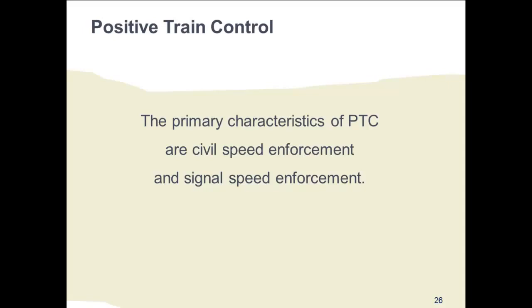This is why Congress, through the Railroad Safety Improvement Act of 2008, mandated that positive train control be implemented across a significant portion of the nation's rail industry by December 31, 2015. Positive train control is required essentially on most Class 1 mainline railroads, roughly 70,000 route miles of track in the U.S. Positive train control enforces the speed of the train.